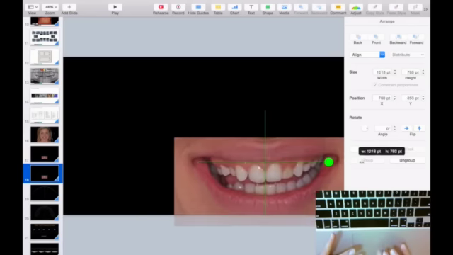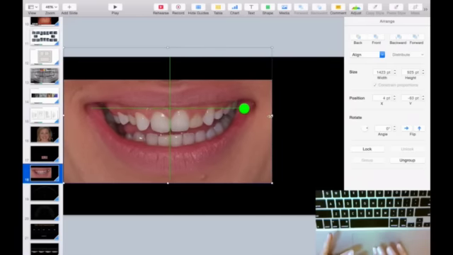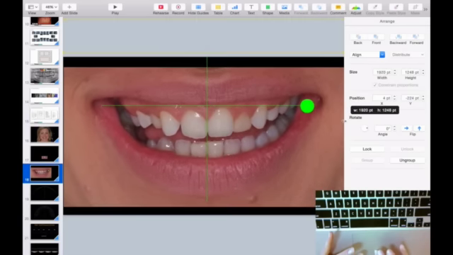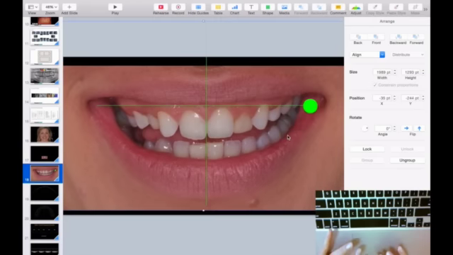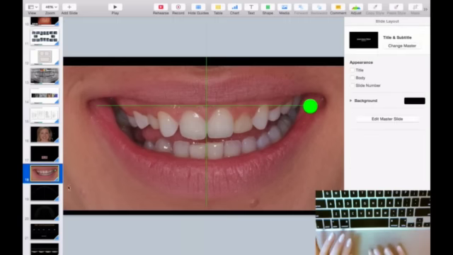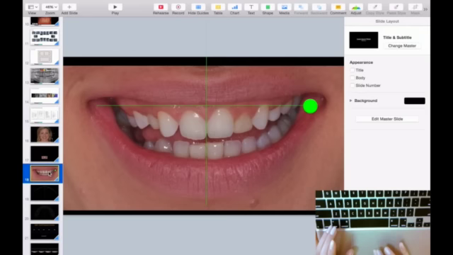I'm going to make this big so it's easier for me to work on. And I see that luckily her midline is exactly where it's supposed to be, which is a great thing.